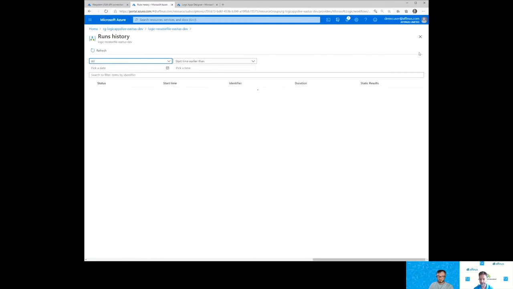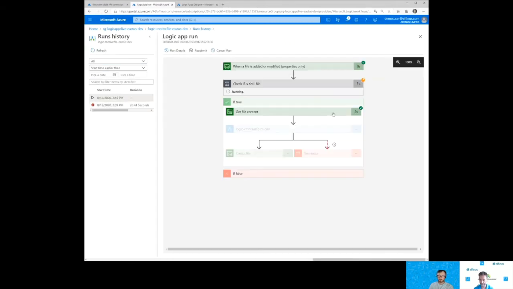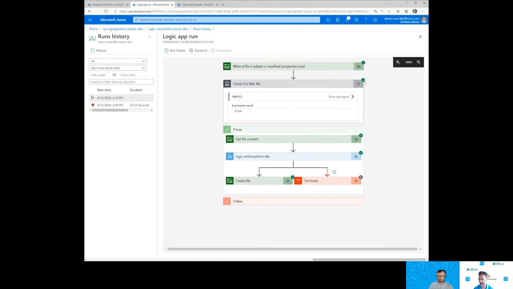That's picked up the file. Yep. And it's doing something now. This immediately tells me that it is probably retrying. Oh, no, it worked. Look at that. I sound surprised. Oh, I expected that. So it's called my child logic app, and it's created the file. If I go into my outbound folder, which you guys can't see, I have a file in there. And the file is GUID dot, it's there.